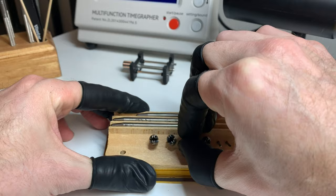No surprise here. This watch is extremely accurate as it needed to be for railway use.